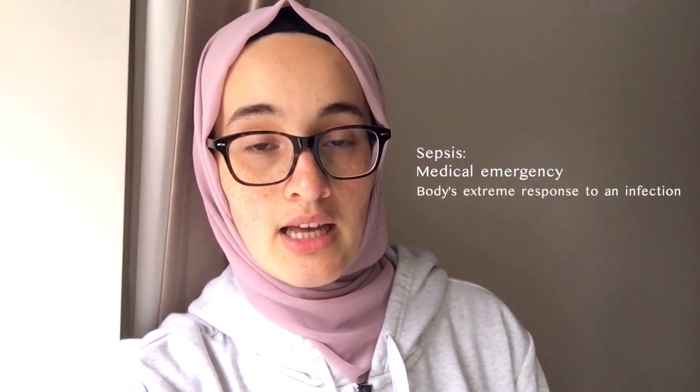Other things I got called for included gentamicin prescribing, prescribing painkillers or fluids, and patients with elevated NEWS scores not quite high enough for a full NEWS call — scoring a 6, for example — things like a temperature spike, low blood pressure, or being tachycardic. I had a lady who was septic, meaning a source of infection was triggering a strong response from the body that can be life-threatening, so it's very important to catch it early and start management early. I covered her with antibiotics and ordered investigations. There was another lady with a nasogastric tube — a feeding tube in her stomach — who had desaturated overnight. The risk with an NG tube is that if it's not placed correctly you risk feeding into the lungs, causing aspiration pneumonia. I started her on antibiotics, requested a chest X-ray and bloods, and thankfully it was about an hour or two before the day team arrived so they would closely review her.